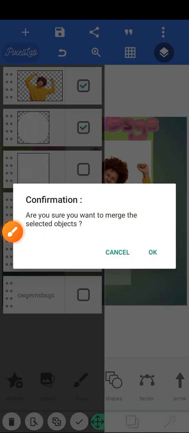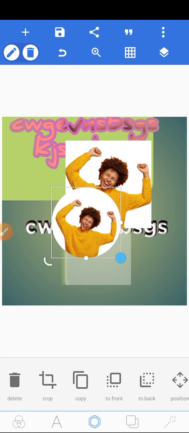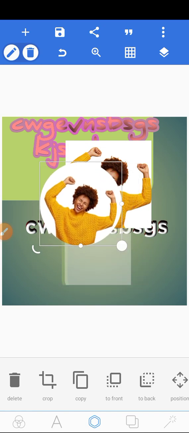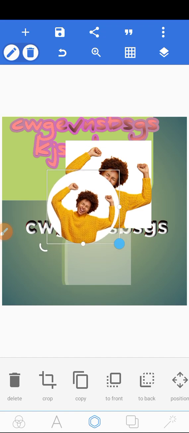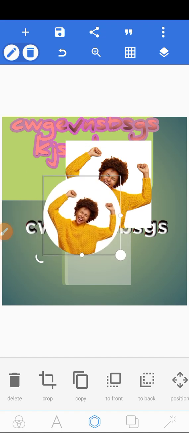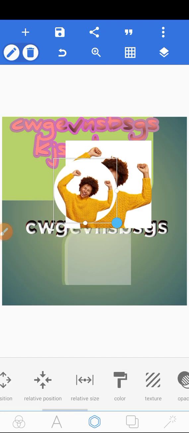So when you click on it, you merge. I have merged the two images, so I can now move it around together. So this is another way of adding texture to a text without following the normal way of doing that. I think that's for that.